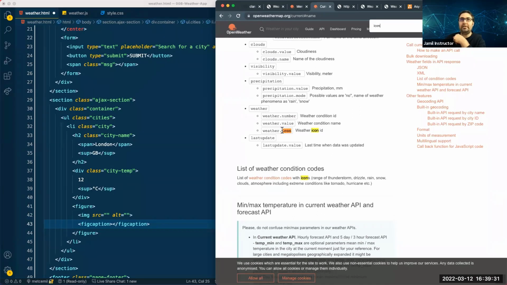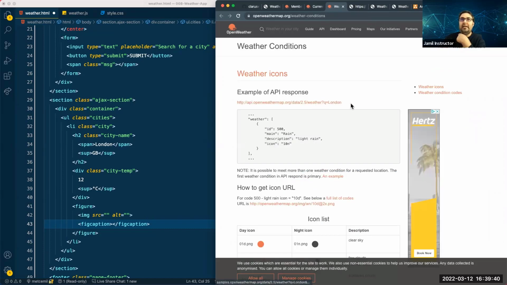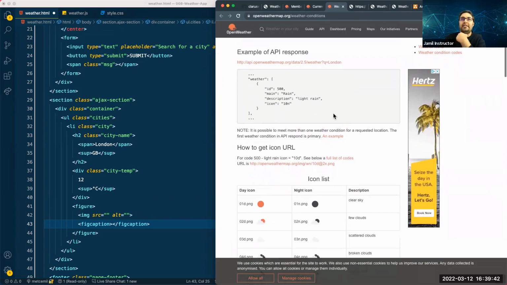Okay, so because now I found the correct words, not the image, not the logo, but the icon. So now we can open this in a new tab. It will tell us where we can get these icon sets. How can we send the request? So that's the correct request that you can send. Somewhere else you will just pass the logo name, which is like 10D, and the rest is just the same.